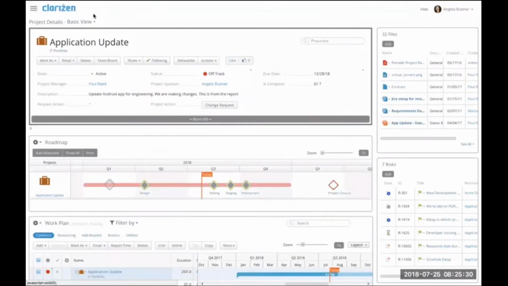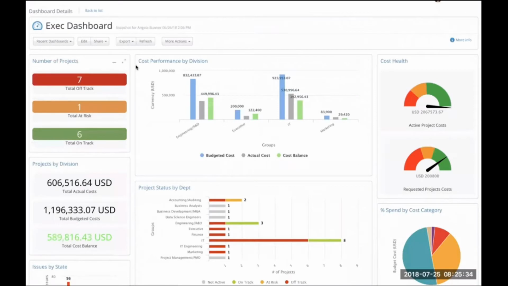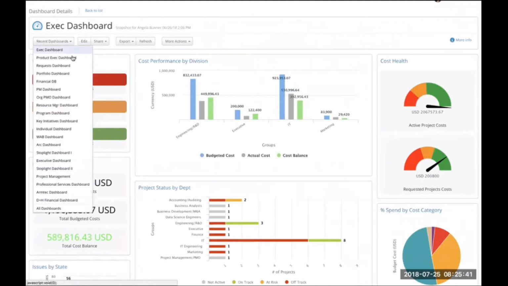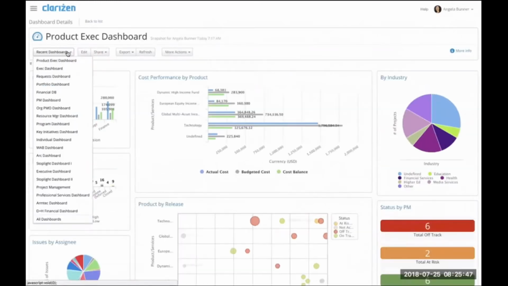So that was a quick example of, from a dashboard, drilling down into a KPI or a report and into the actual project that's causing the problems. But that's just one flow. And as you can see, you can have a multitude of different dashboards, and that allows you to have standard reports or dashboards that you can provide to different users and roles in your organization so that they can analyze the data using common reports, but also they can tailor it if you give them access to. And different roles will have different dashboards.